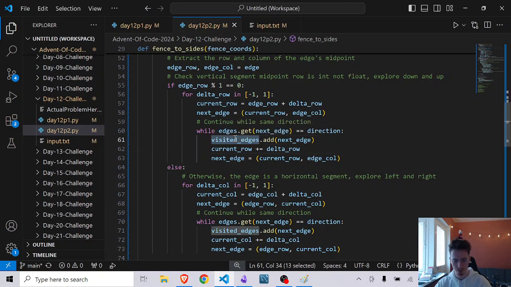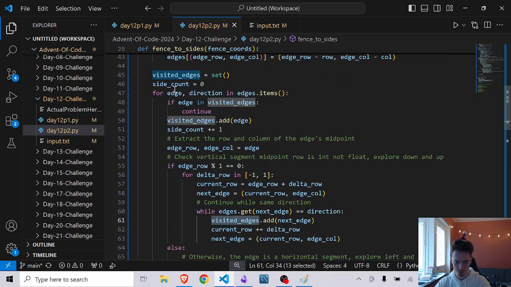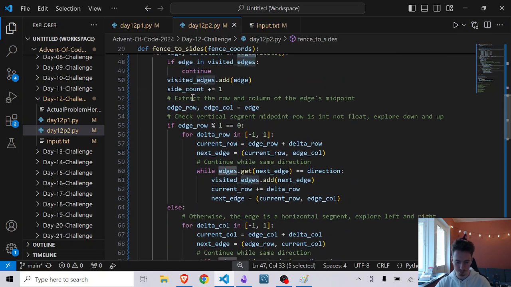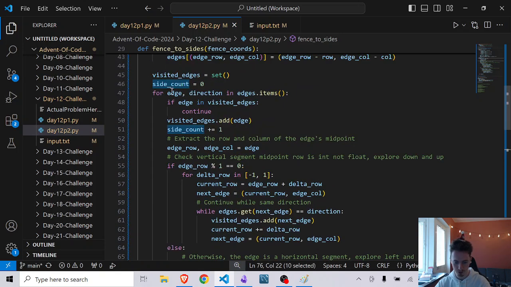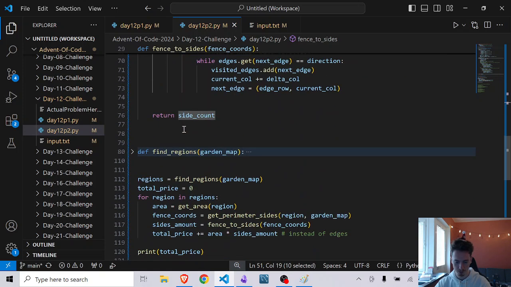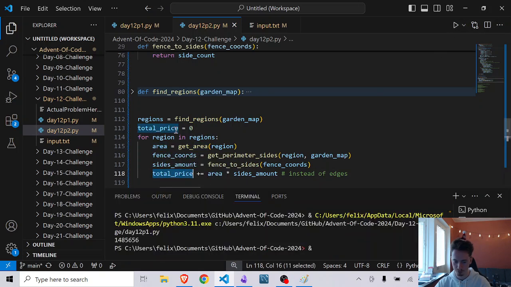And we have to add it to the visited edges as well, so that we don't visit it again. But once we've done all of this, so for all of the edges, then we can return how many sides we have found. And we do side count +1 only every time that we enter in here, so that we don't add it for every edge. We add it for every side, of course. Then we return it, we multiply it by the area again, and we get the total price for every region.